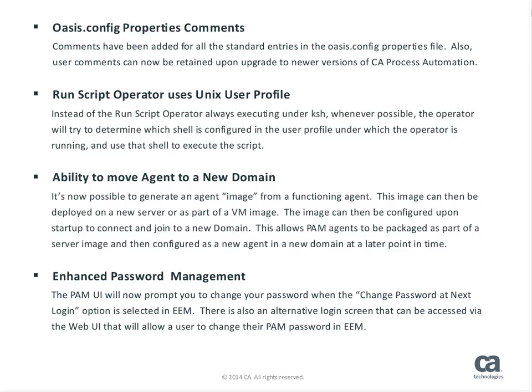So now the operator will try and determine what shell that is, and if it can determine that and access it, it will run the script under the shell that's specified in the user profile. If it can't, then it will just default back to K-shell.